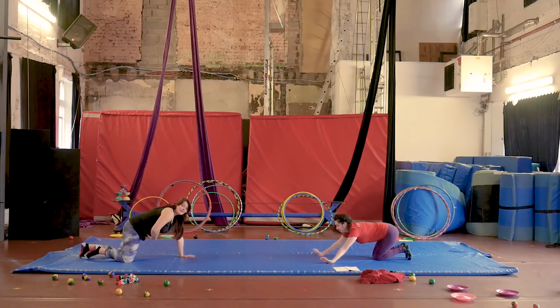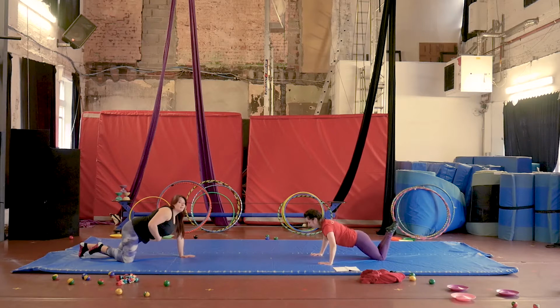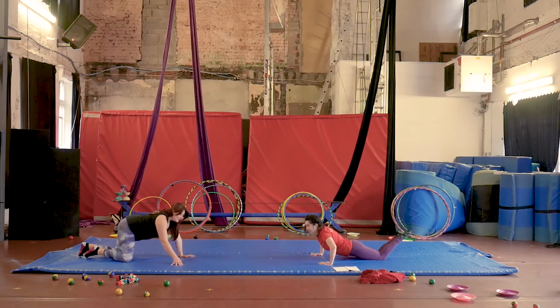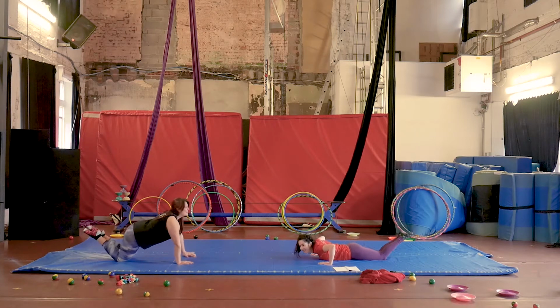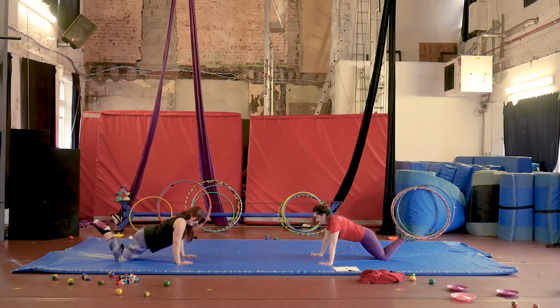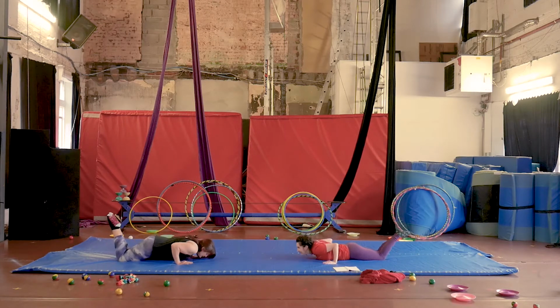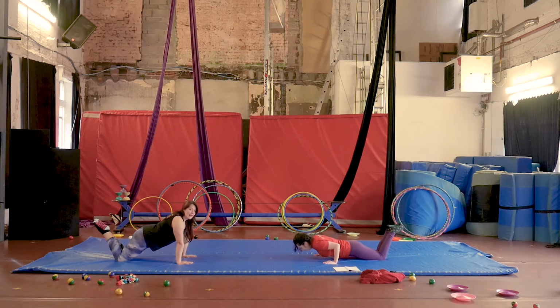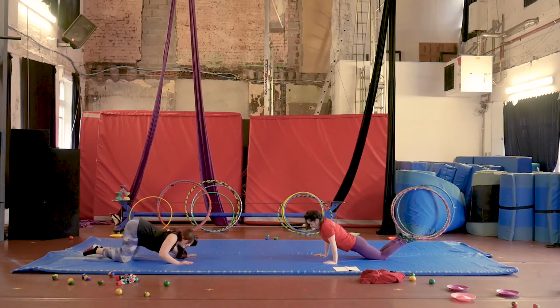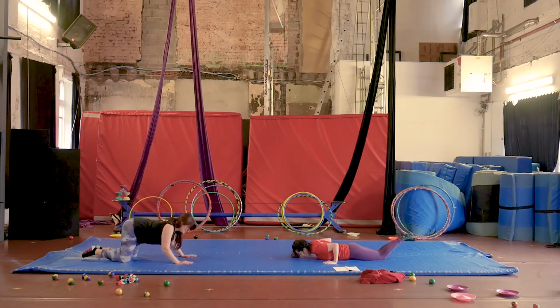Keeping that tummy tucked in the whole time so you're not arching your back. We're keeping that core engaged. When these get a little bit too hard, when you've done as many as you can do, bring it down to the knees. Again, we try and do elbows in, bring your chest to the floor, and pushing back up again. Try not to do it in this position with your bum backwards, because that's cheating.